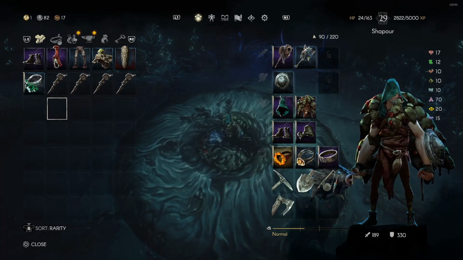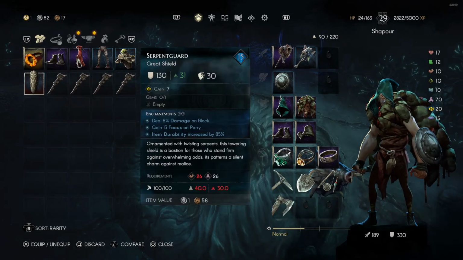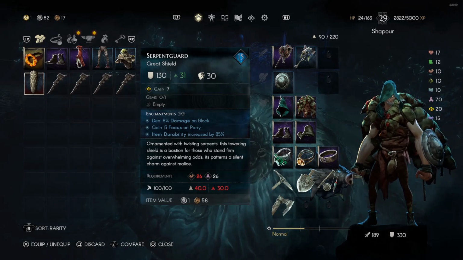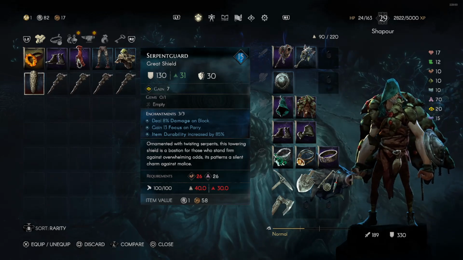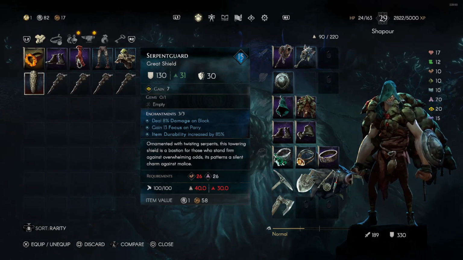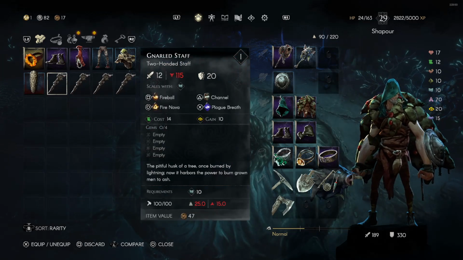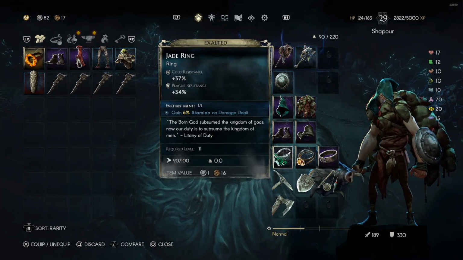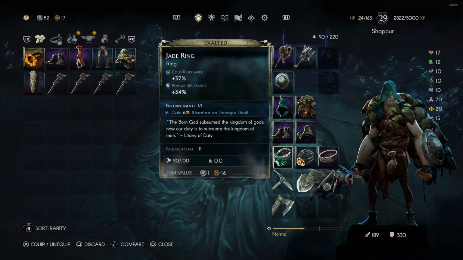This works just fine. This build will work fine if you want to use Ring of Determination. It's not completely specialized for it, but it will work just fine. There are tons of other ways that you can specialize for Ring of Determination, but I'm not going to be focusing on that. As it stands, you want to go for Jade Ring, or you can switch this for any other ring that you like. This is not a mandatory ring.